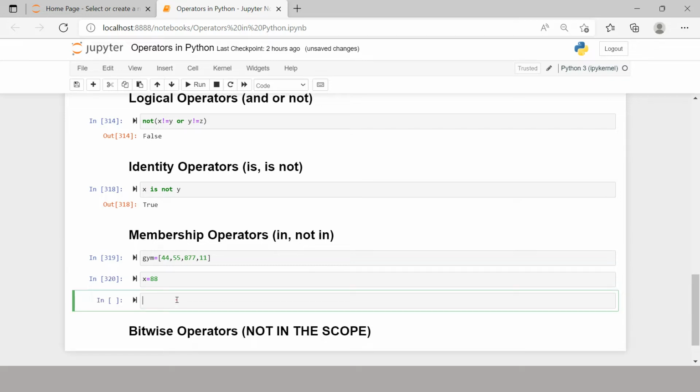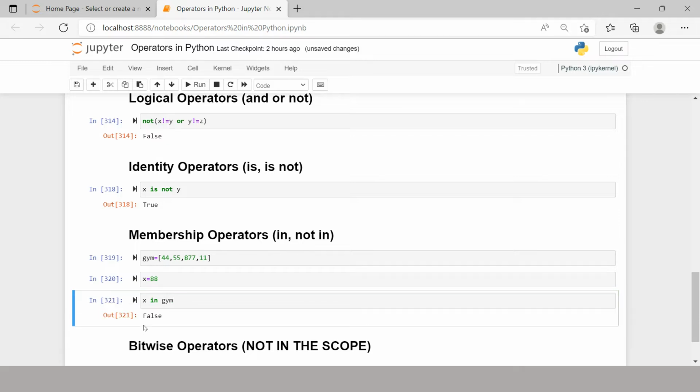So how are you going to check that? You can simply say X in gym, is X in gym. So the result which you get is false. That means no, X is not a member of the gym. So what we can show, X not in gym, then you get true. Yes, X is not in gym.